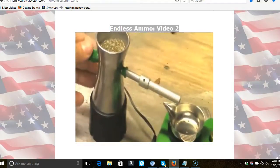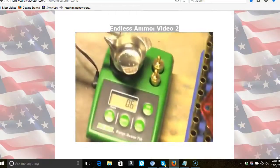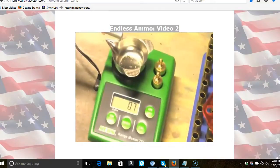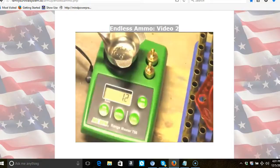Okay, so this is the moment: dispense powder. I've already set 44 grains of hard powder to go into the scale, and what I use to do the measurements is what's called a powder trickler. You can see it's pretty easy to see how this thing works. I'll turn this knob, and as I turn it, the powder starts to trickle out. If I were going to do it like this, it goes by a tenth, and it would take an awful long time for me to dispense 44 grains.